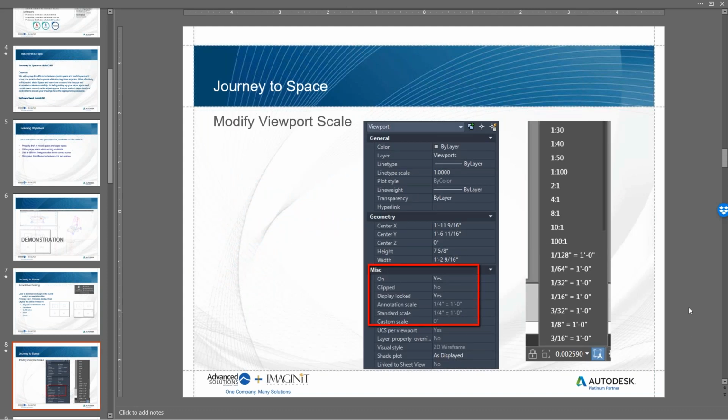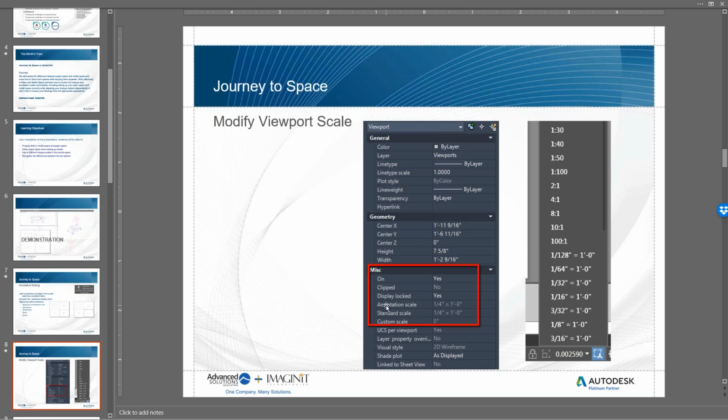When you are in a paper space area for AutoCAD, you can select a viewport itself and look at the properties of that viewport. You can control whether that viewport's content is turned on, whether any of the viewport area is clipped, yes or no, and whether the viewport display is locked, yes or no. That means whether the viewport display is adjustable by its scale factor. If you lock it, that means it cannot accidentally change its scale factor. So typically, once you set the scale factor accurately, you will want to lock that display so that it does not accidentally adjust its scale factor later, once you get it correct.